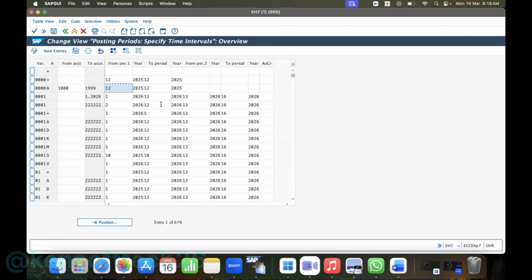Every month we have to make some reports, right? So you will get to know that this month this many transactions have been posted. Based on the posting period, you can identify the document in the system: this document belongs to this period, meaning this month. In India, if it is the month of March, it is period 12. That way you can identify it. So that's what posting period and posting period variant are.